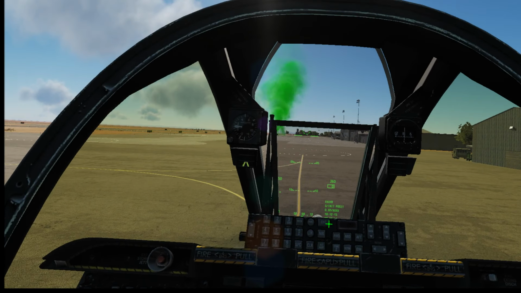Okay. Since we still have some time. Focus 6-1-1, request bogey dope. The AWACS: 6-1-1, Focus, Bra 043-450 at 35,000, flanking.